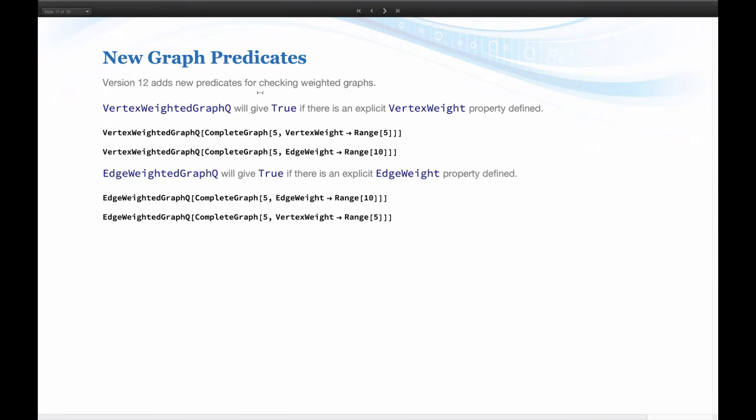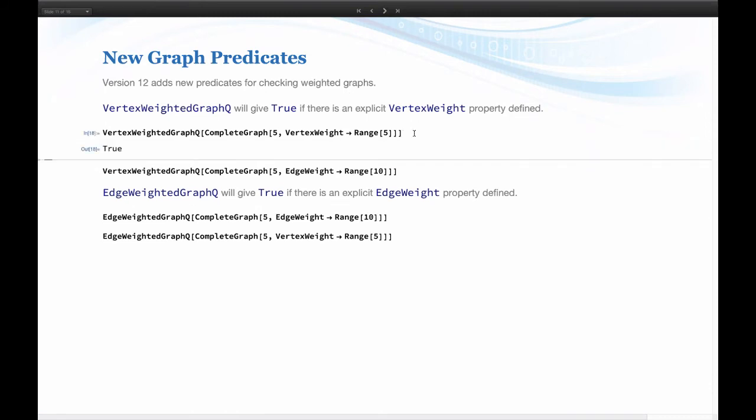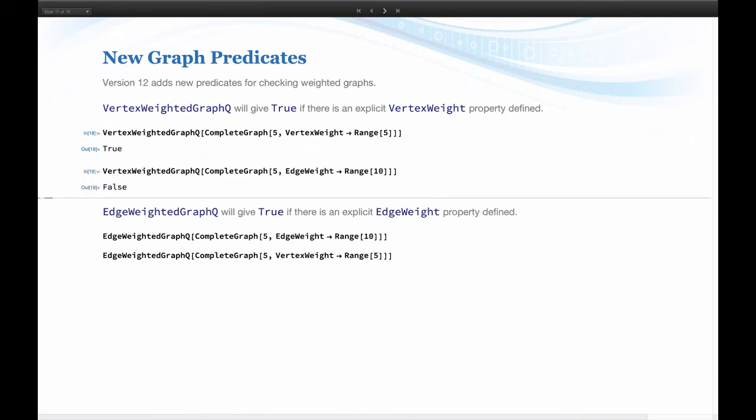Okay, so let's move on to the next key set of features, which in this case are the new functionality. So in this release, we added 2 new predicates. So VertexWeightedGraphQ and EdgeWeightedGraphQ. And those were actually user requested functionality to be able to check if a graph has weight on its vertices or if a graph has weight on its edges.